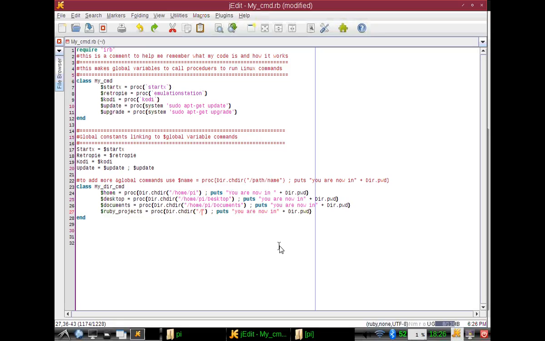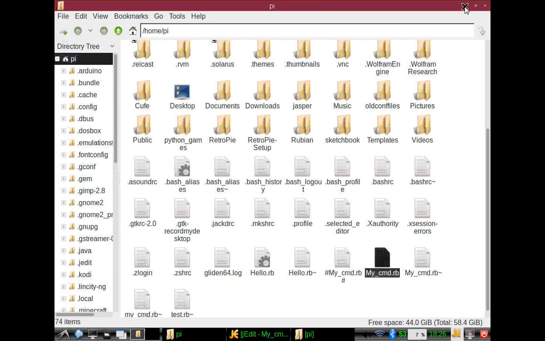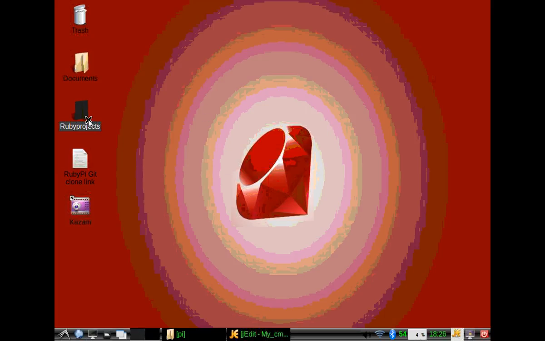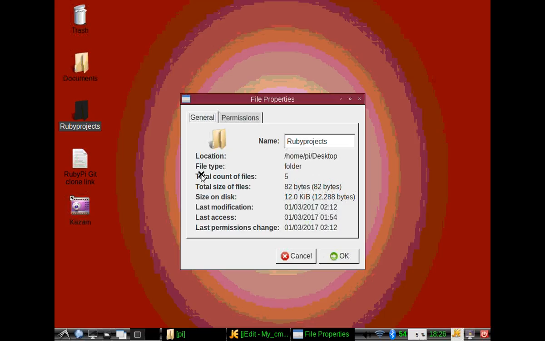So mine's on my desktop, so home pi desktop, and then come here, location, home pi desktop folder.